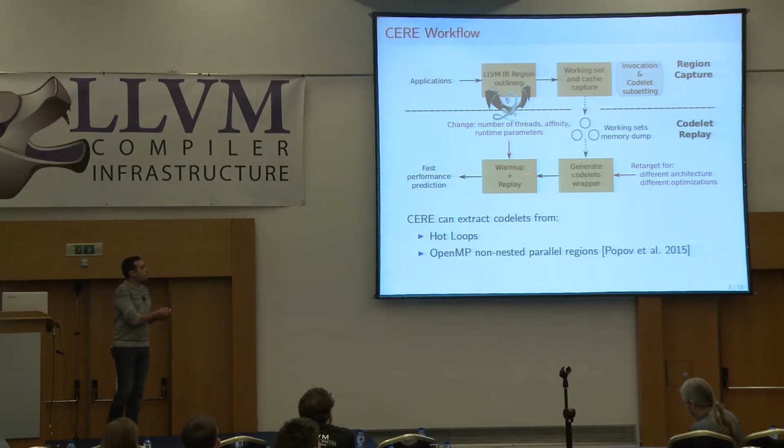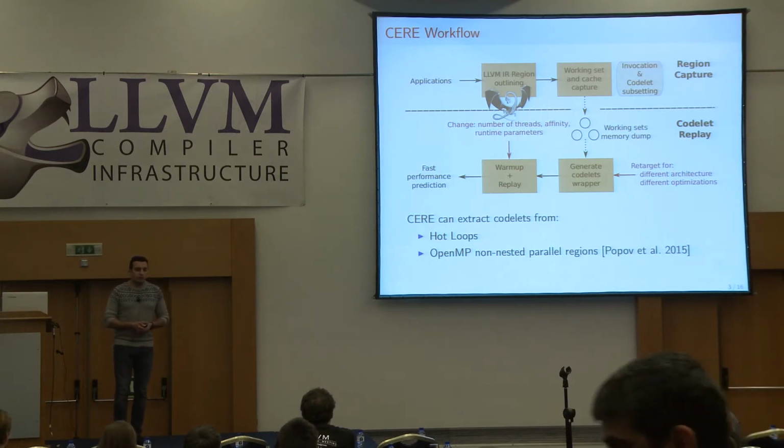And here, before running your binary, you can change runtime parameters like number of threads or affinity to evaluate the impact of these new parameters. So since codelets are really fast to execute, you can quickly have, based on the performance of your codelets, a prediction of the performance of the full application with these new parameters. CERE extracts codelets from hot loops or from OpenMP non-nested parallel regions.